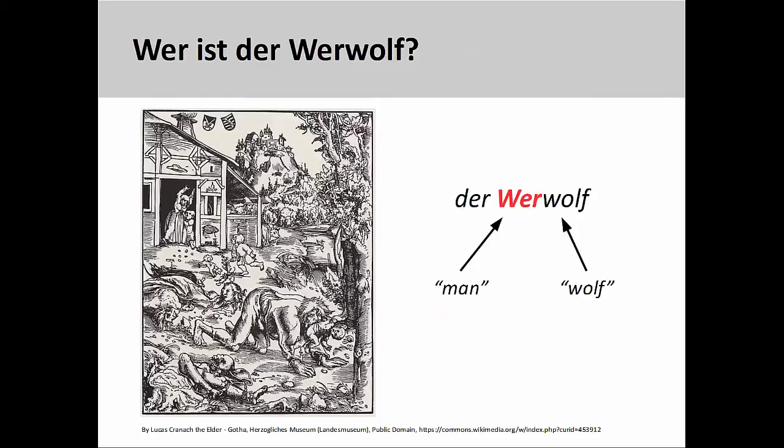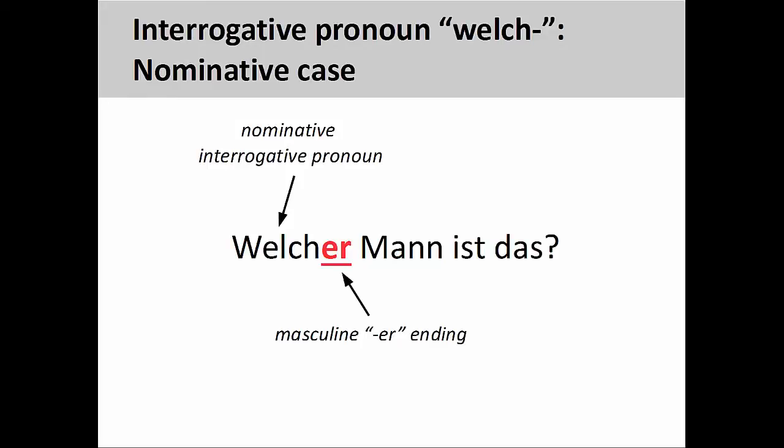An interesting side note is that where or wir is Old English for an adult male human. Variations of this noun are common across many Germanic languages and help to explain why the interrogative pronoun wer takes masculine endings in modern German today. It also helps us understand the etymology of werewolf or der Werwolf in German, both of which could be translated as man-wolf. Although the interrogative pronoun wer is limited to masculine endings, welch takes the full range of endings based on the gender, case, and number of the noun it modifies.